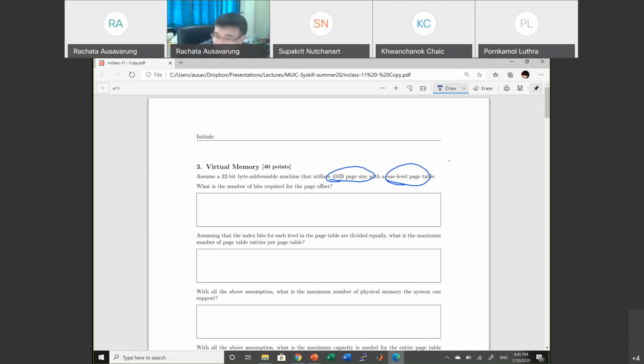It's a 32-bit byte addressable machine, 4 megabyte page size, 1 level page table. So what's the number of bits I need for the page offset? Can someone tell me the formula? How many bits do I need to address everything within this 4 megabyte range? Exactly, log of 4 megabytes.